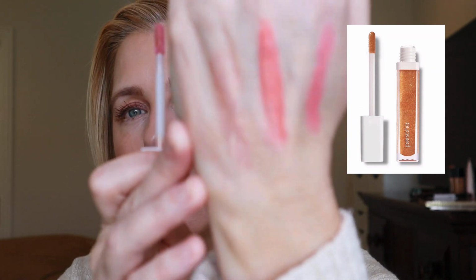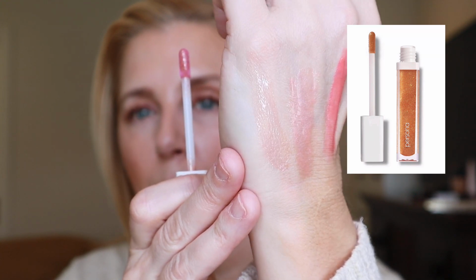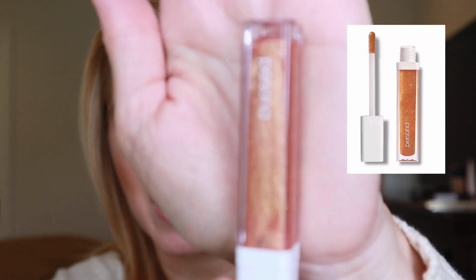I recently did a whole video on Persona Cosmetics, so if you're not familiar with Persona Cosmetics, go check that out. I think you will be happy to know about them because they're great. But they have a lip gloss that I just picked up. It was one of their newer ones. This is called Twilight, and it is so perfect for the summer. I'm gonna try to find a little space. Again, kind of a bronzy, you can see it here on the end. It's pretty clear as a topper, but so pretty over a lip liner or any type of lipstick product. A liquid lip, gorgeous. I'll let you see too on the bottle how pretty that is.